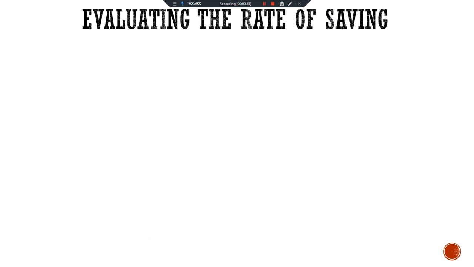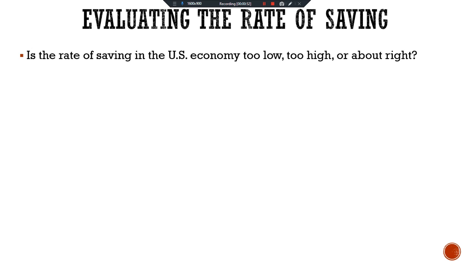So let's first discuss evaluating the rate of saving according to the Solow growth model. How much a nation saves and invests is a key determinant of its citizens' standard of living. So let's begin our policy discussion with a natural question: is the rate of saving in the US economy too low, too high, or about right?